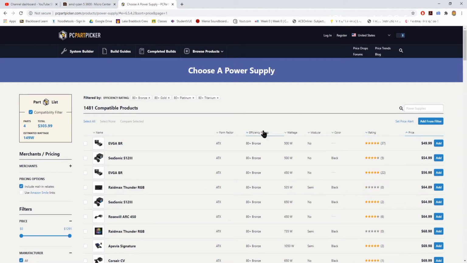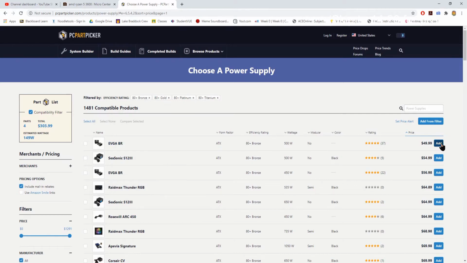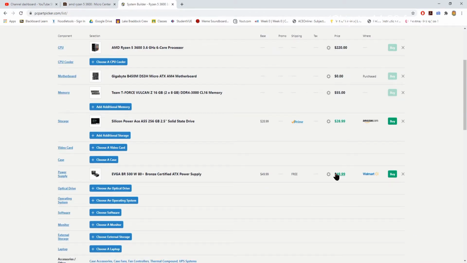I'm pretty sure it's 90% efficient. So right here, the cheapest one is 49 bucks. Go ahead and add that one. And it doesn't matter whenever you buy the parts, I would always check because the prices will change. So maybe in a week or two, this could go down to $39. So don't buy this exact one. I would always check the prices at the time you're buying it.